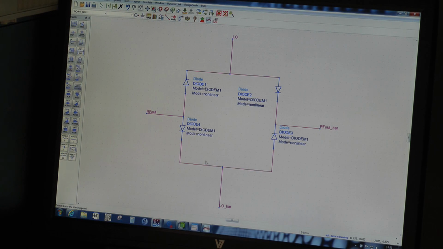So when we use this in the multiplier, what we see is that the RF and the RF bar are the RF out of our multiplier, and the LO and the LO bar turn into our RF in and RF in bar ports. And this time we seem to have two halves of a ring. So this way and then stop, this way and then stop. And that's the quad diode bridge.